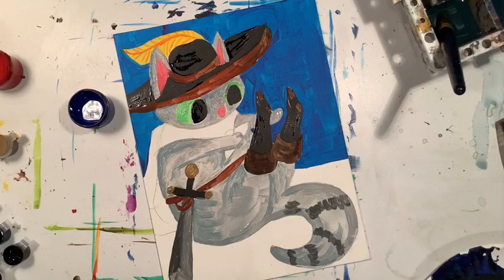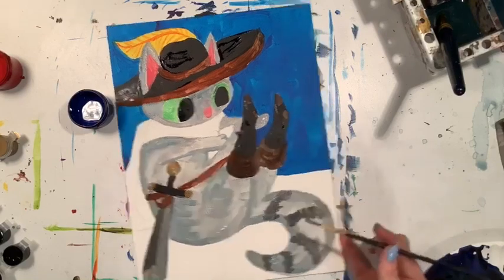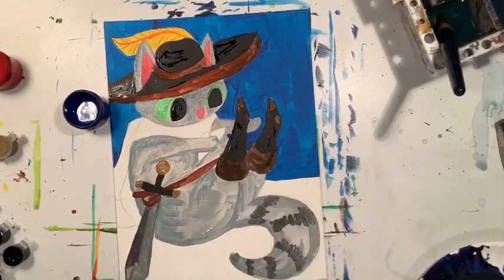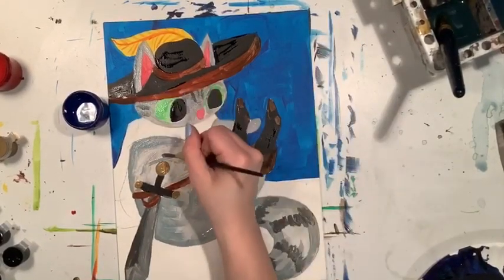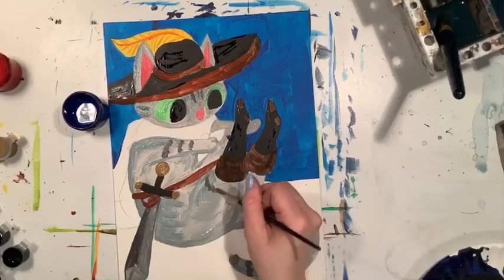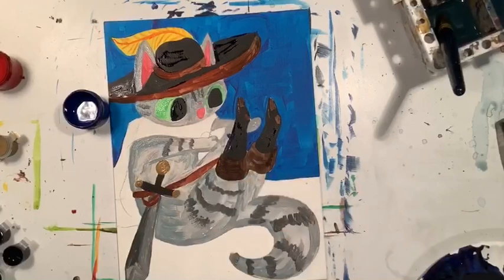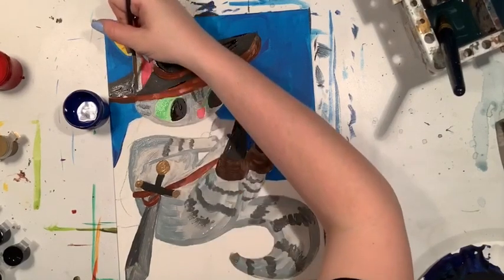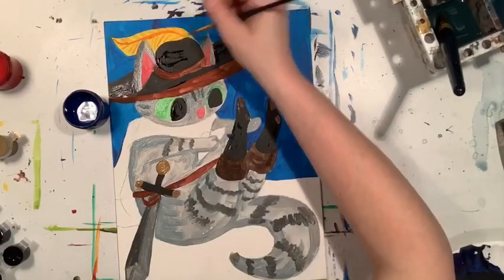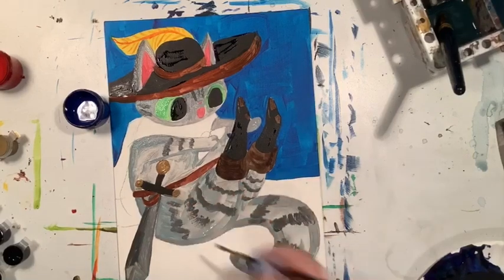Now that my cat has dried a little bit, I'm going to make some darker gray stripes because I want this to be a tabby. On the tail I'm making short brushstroke rings. You can have a solid color cat or one with a pattern — there are all different colors of cats out there. I'm also adding little stripes to the face, cheeks, and arms. For tabby stripes you want to keep them almost zigzaggy, not really straight across, because the fur kind of goes up and down — it makes it look more natural. I'm going to add a little darker outline just to the ears.